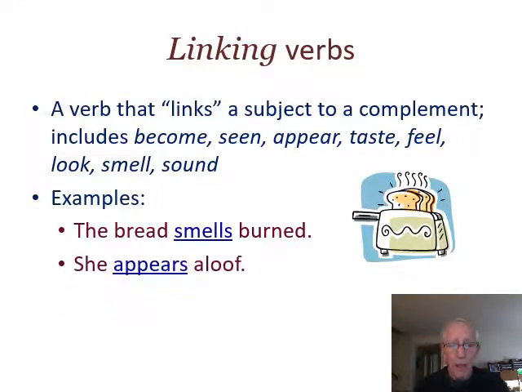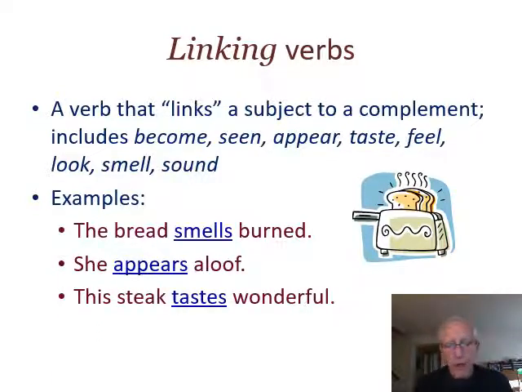How about this one? She appears aloof. And aloof is a word that simply describes somebody who thinks he or she is better than everyone else. This is actually a linking verb also, because you can substitute she is aloof, or she was aloof before she changed her ways. It is not action. No action is expressed there.